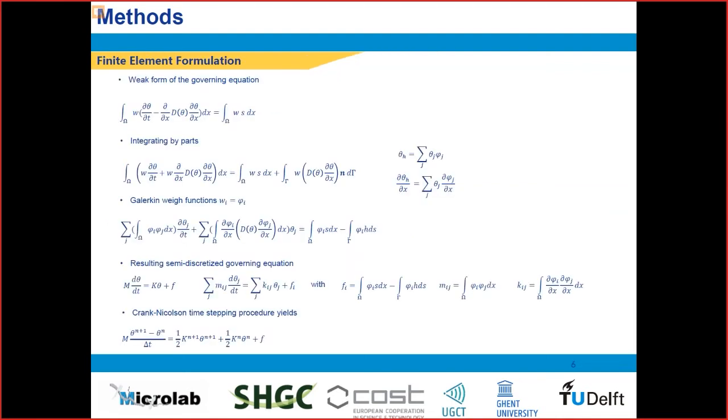So once we have the governing equation, then we can discretize this equation in time and space. I won't go into detail because this is classic finite element formulation derivation, so you can consult the book that Branko suggested before, or any other finite element book. You will find even how to discretize a typical diffusion equation, that's no problem. And just to mention that we use the Crank-Nicolson time-stepping procedure for the simulations from this point on.